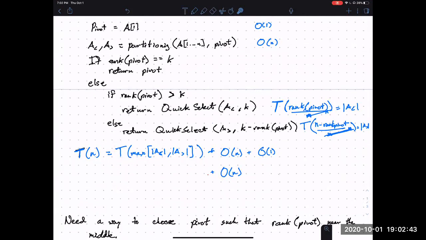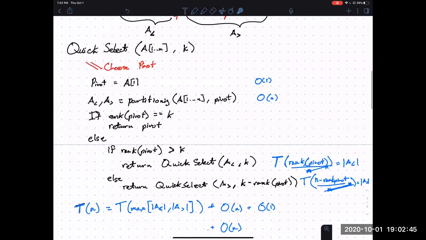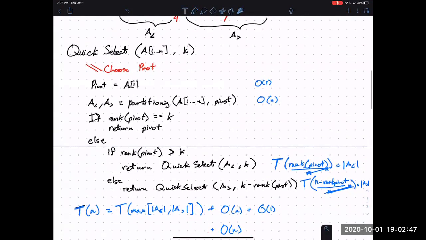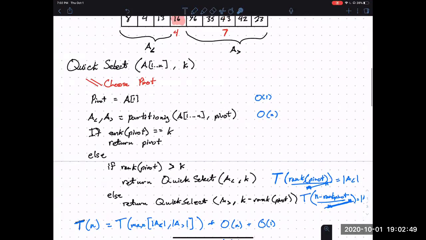So remember that in the actual quicksort algorithm, a lot depended on choosing a good pivot, choosing a pivot that appeared near the center of the array.